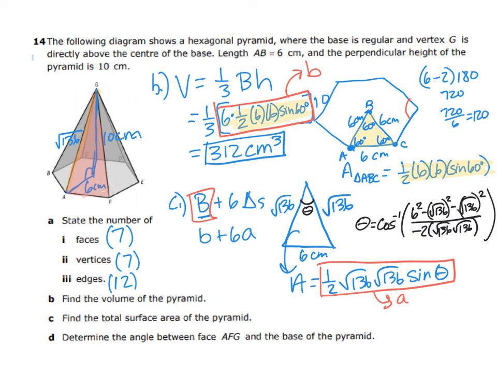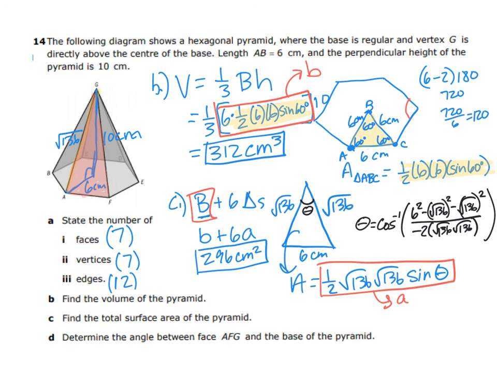So if you've already had those variables stored in your calculator, you'd want to use exact values, but if I take the area of the base plus 6 times those lateral faces, then your answer should turn out to be 296 centimeters squared. This was surface area, so you need to make sure your units are in centimeters squared.